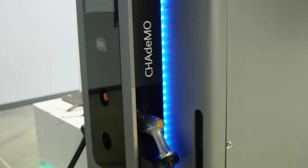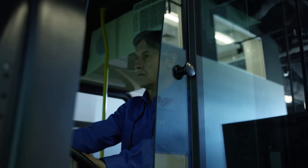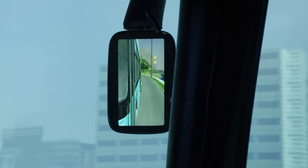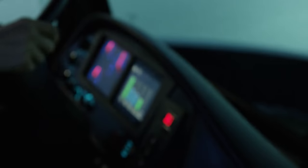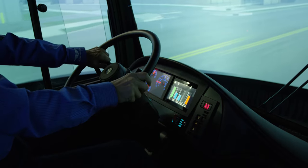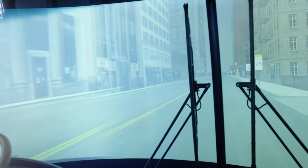It increases their knowledge and makes the conversation much more useful between New Flyer and the customer. One of the most important elements is our use of the driving simulator. This is a tool that immerses a student in an actual driving environment to learn about regenerative braking. The driver interaction in regenerative braking is incredibly important — it's a skill and technique that's learned, and the simulator helps create those skills for our students.